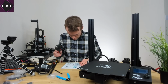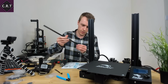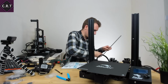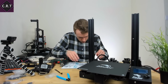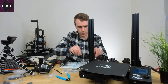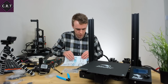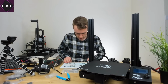Right, next step. The next step is the lead screw. I do really like how they package this, because presumably they've lubricated the lead screw. It is lubricated, I can feel it on my fingers. I can feel it in my bones. Nice. Can tighten it with the Allen key that I've just lost. Actually, no, I'm not going to do it like that because I need to move the whole thing up and down. Ah, it is the same board. Yeah, I thought it probably would be. I mean, they've no real reason to change board because it'd be nice for everyone else, but if it works for them, it would be unlikely for them to change something like that.